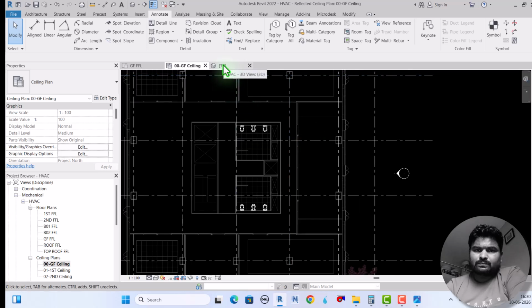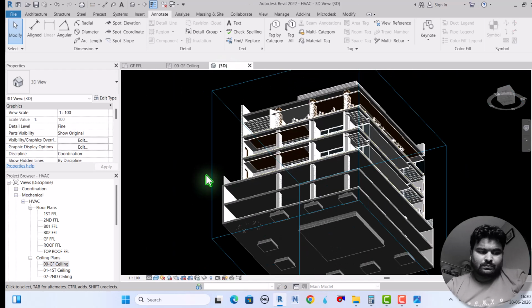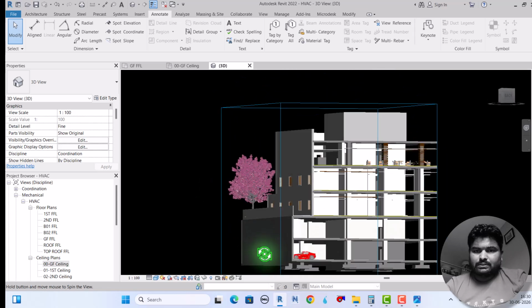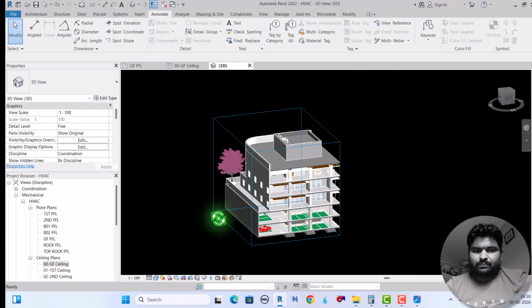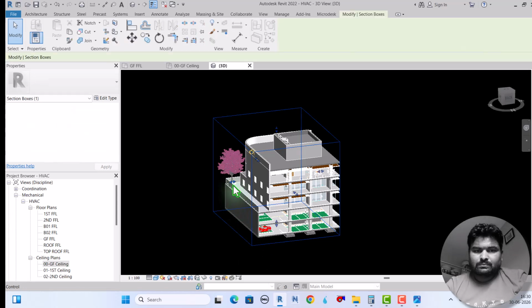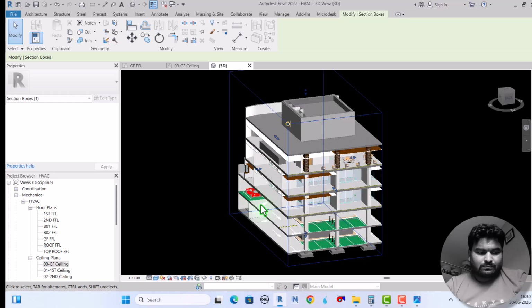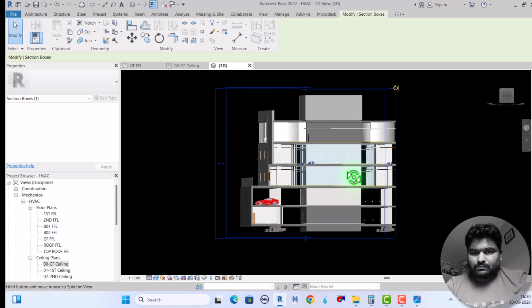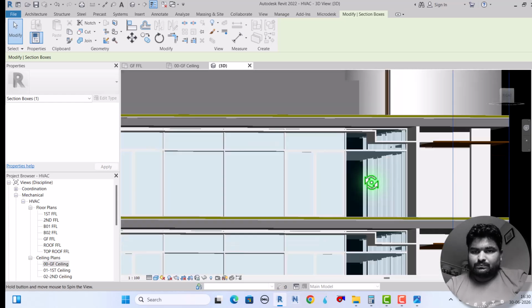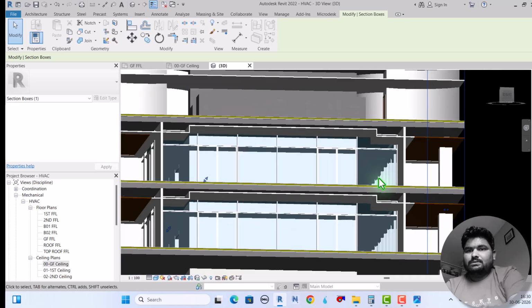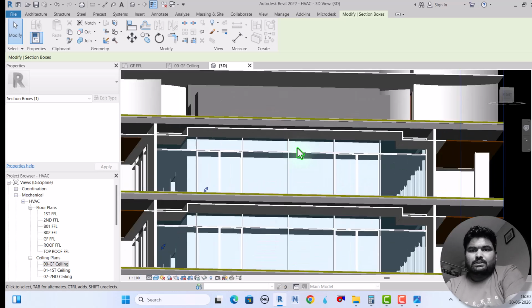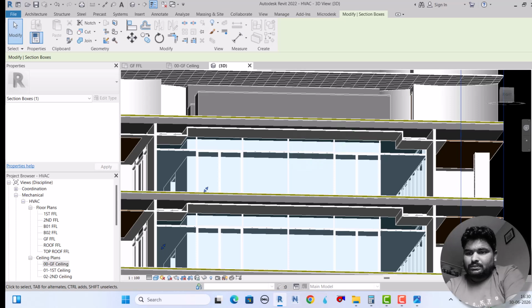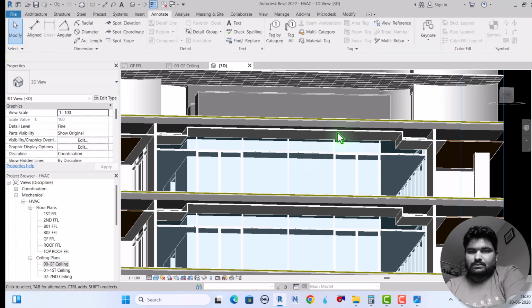So let's check also. So this area here, see this is the gypsum, okay. We can check here, okay.